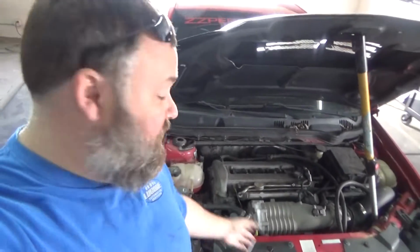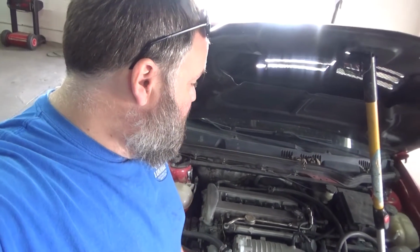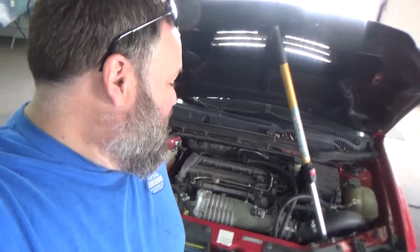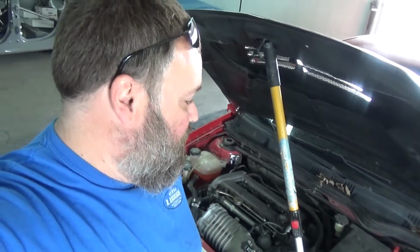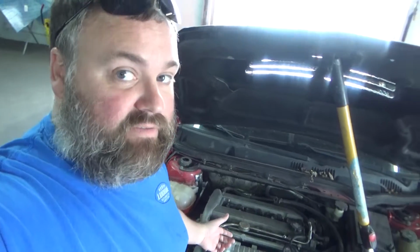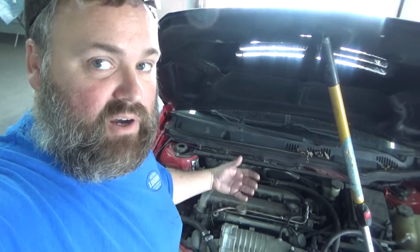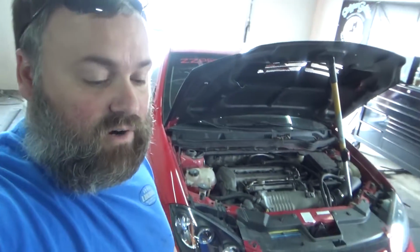All right, so under the hood here, we have an LSJ 2-liter. Wrong kind of LS. But it has had a little bit of head work done per the previous owner. However, when we got it, it had already been swapped over for E85. It was running E85 injectors, and the injectors were leaking down, causing all kinds of problems. We had a bunch of other stuff we had to take care of to get this car running correctly.